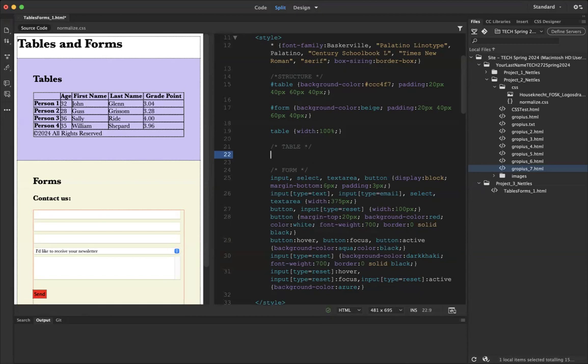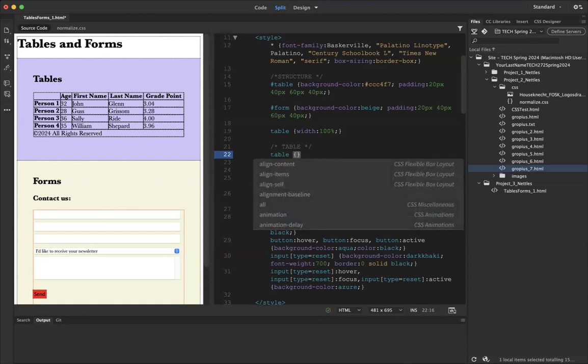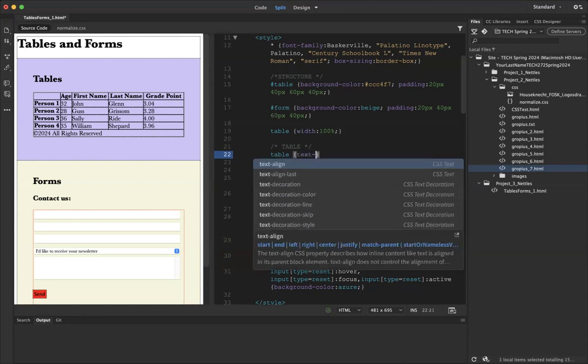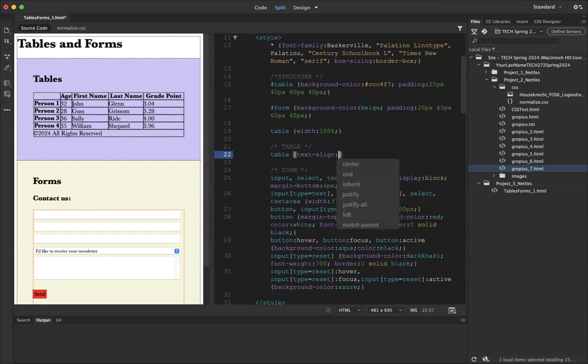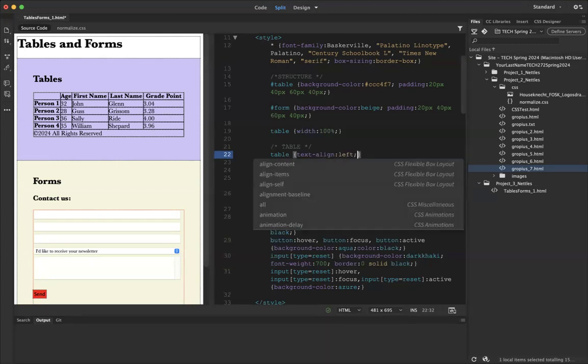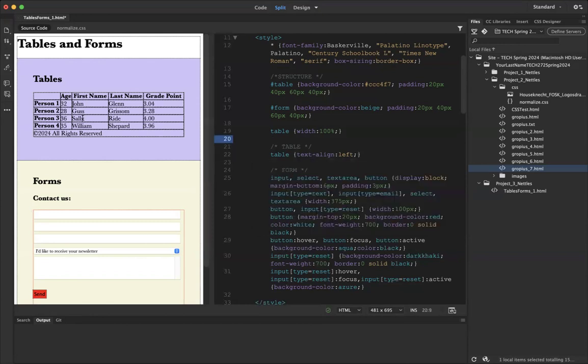And we're going to start off with table, text align left. And that'll tell everything to align on the left.